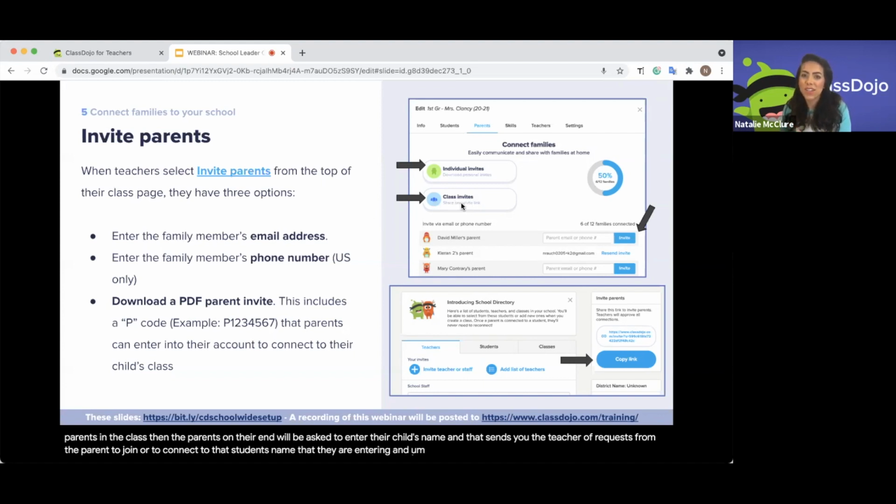And you as the teacher, or as the owner of the class, have to accept the request from the parent in order for that parent to connect. So you'll have to confirm, yep, I would like Dan Green to connect to Mary Green, and then that parent will be able to see all your class info.